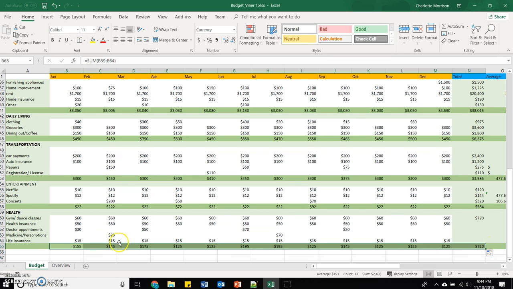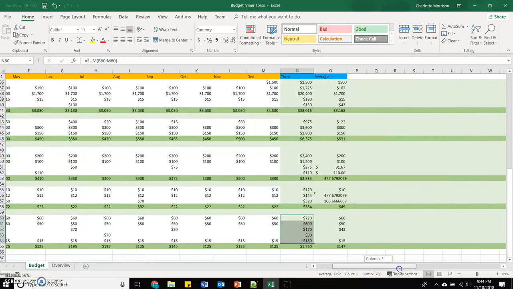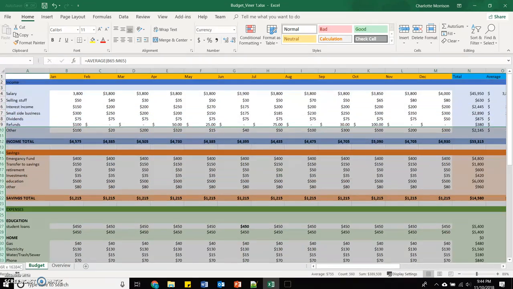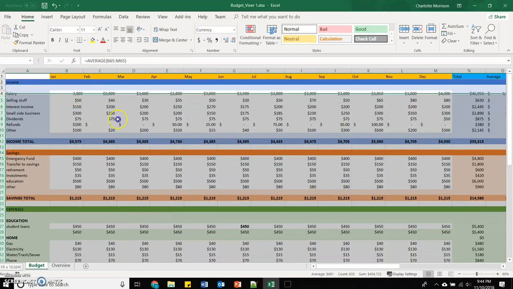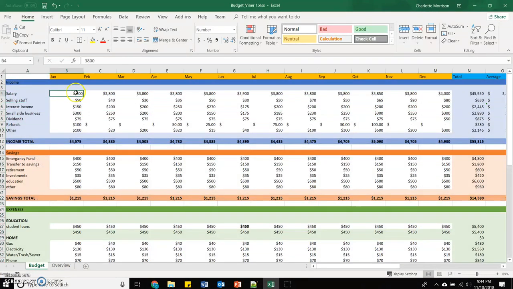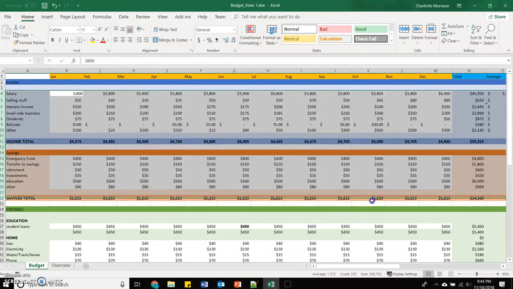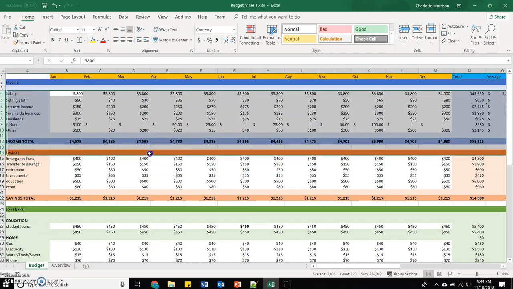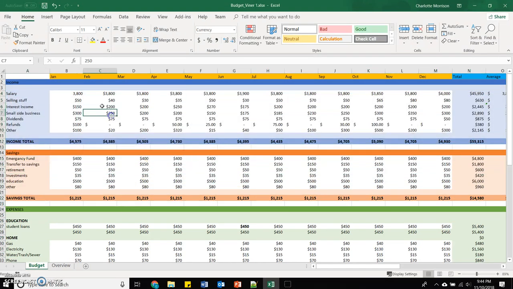Like I said, to make it look nice, I'm finished. I think I'll just select all of these cells that have money in them. Let's go all the way up to here. It's having issues with me grabbing too much stuff. It's strange. I'm not sure why it's doing that.